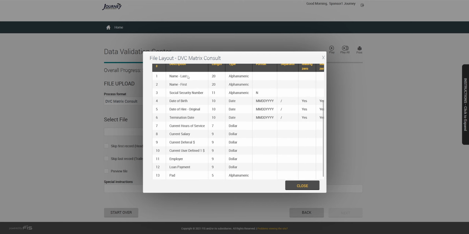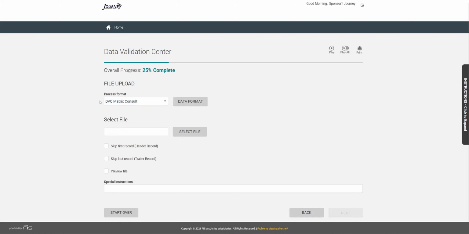So this is saying that our system is going to look for an Excel file with these columns in this order. Again, this should just be filled in by default. You shouldn't have to think about this ever. So then you're going to click select file and you're going to select your spreadsheet.